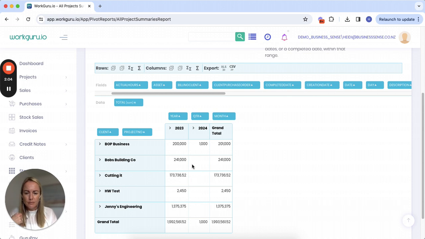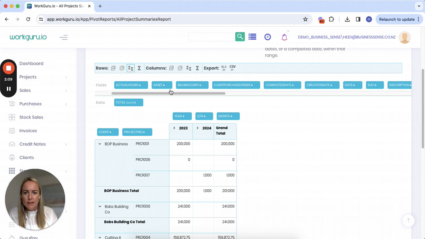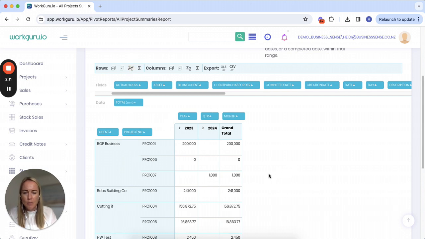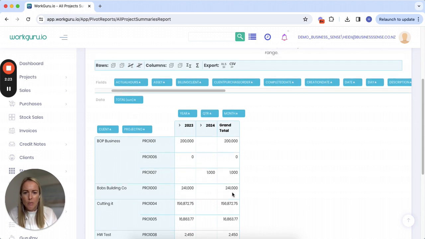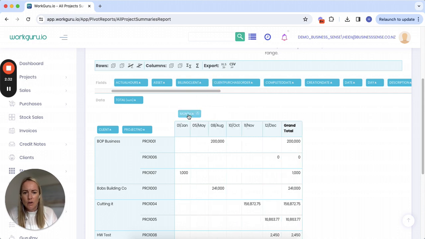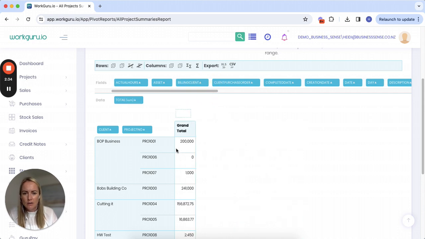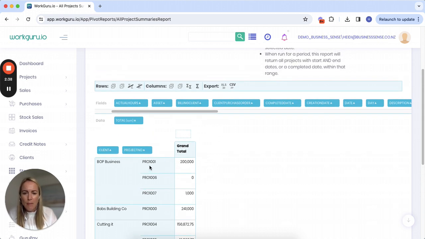So often what I will do first is press this plus button and then this double symbol here. What that does is expands it out so that I can see, rather than in summary version like we did at the start, we can see it expanded out with a lot more information. Now I might not be so much interested in the year and the quarter and the month. I might just be interested in the total in general, and so I might pull them up to the center.